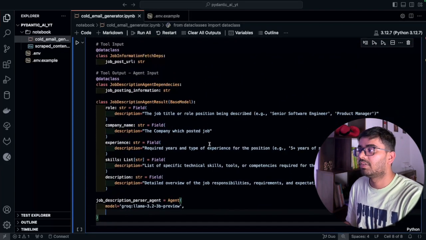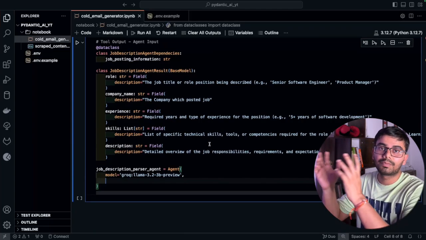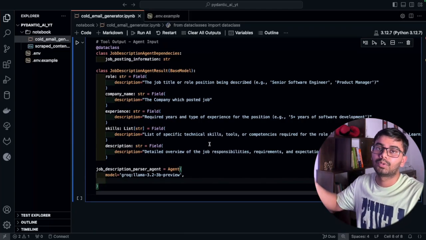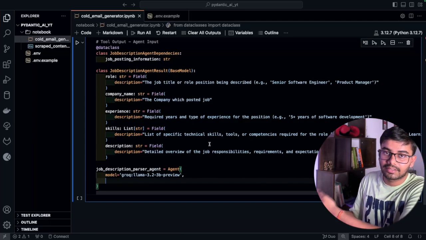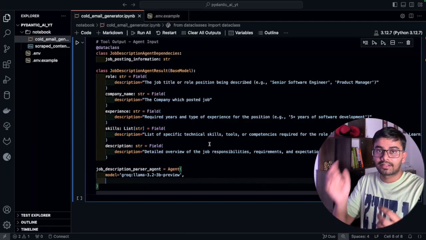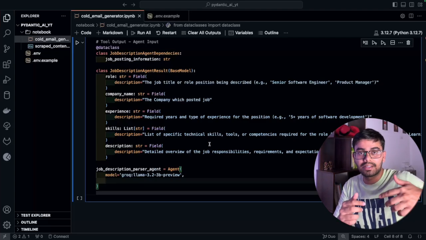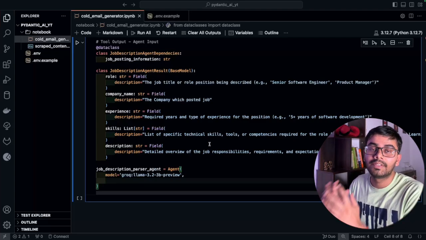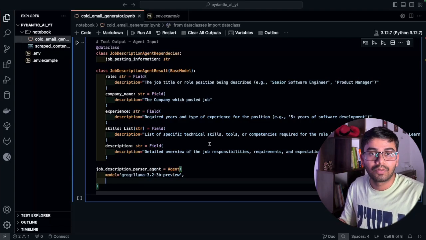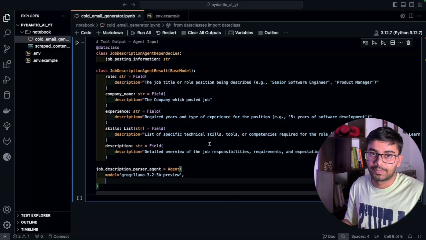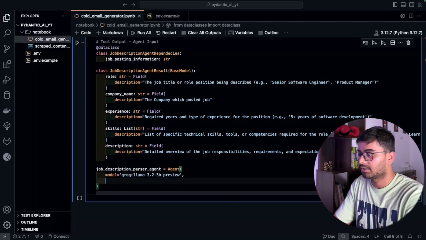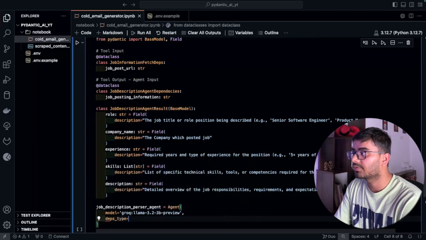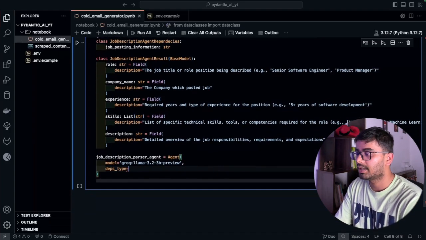If you have worked with LangChain and similar tools, there are multiple agents chained up together. One's output is the input of the second agent, and the output of the second agent is the input to the third agent. So it's like a chain. So we need to tell the agent what the input would be and what the output would be. The agent needs to know what data format it will be getting in. For that, there's a field called deps type in Pydantic.